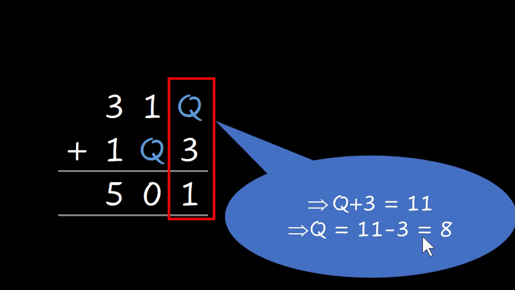So this is using logic. Sometimes this is the easiest way to solve this problem. Sometimes you can't just use this because it'll be quite complicated. But anyway, in this case, this is the easiest of the 3 methods. Now let's look at the last method, which is a general form method.